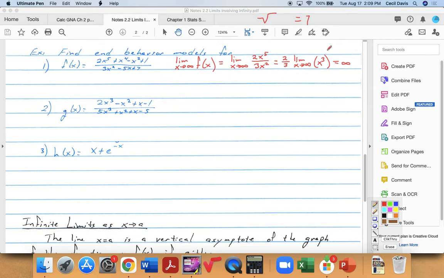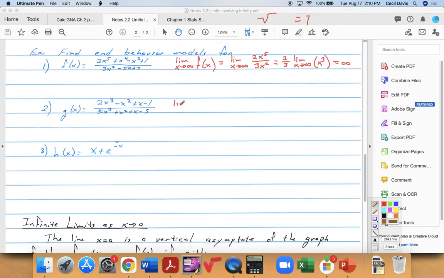But the reason we say that it's equal to infinity is because that tells me why the limit doesn't exist. The limit doesn't exist because this becomes infinitely large. Okay? We'll always differentiate between those, but this is saying there is no limit. Why? Because it becomes infinitely large. There are other reasons why a limit might not exist. All right, let's take a look at this one.